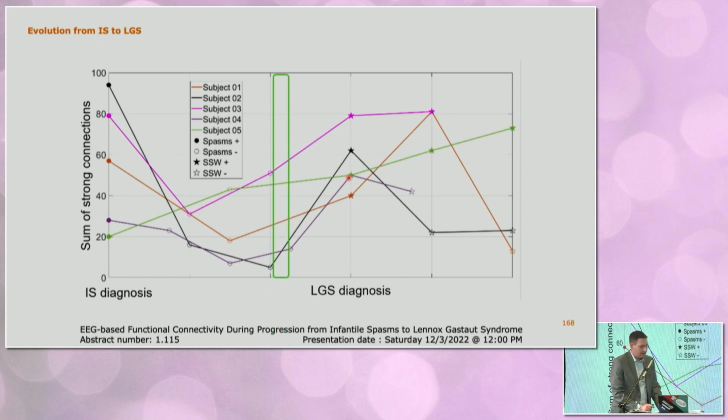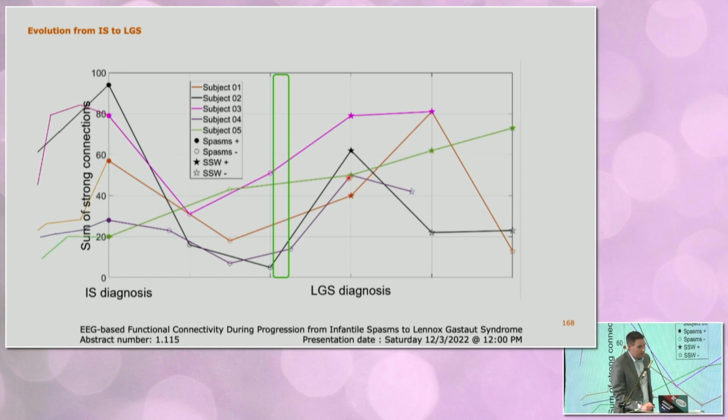So the question is, if you see this happening, even though, like Elaine mentioned earlier, a lot of the times you see the EEG and you see these kids and you know they're moving in that direction, but they don't yet meet criteria, can you intervene here? Can you become more aggressive and treat it here to keep them from getting to the point that they eventually move to LGS, or has that ship already sailed by this point? I don't think we know that, but I think this is potentially a way for us to find these kids and then intervene earlier.